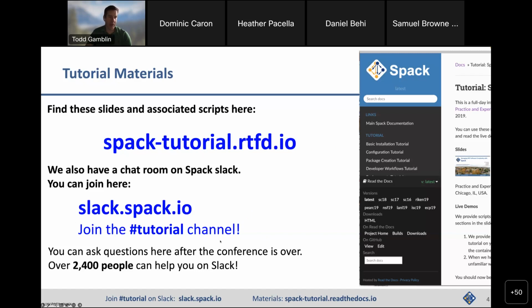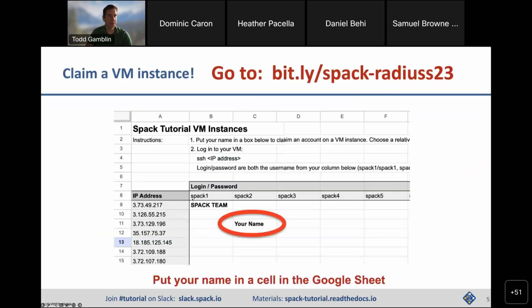That way, the folks who aren't giving the presentation at any given time can answer your questions out of band in a thread in that Slack channel. This is also useful after the tutorial, because if you need help with Spack later, there are about 2,400 people on Spack Slack who are answering questions and helping people out. So you can ask questions there even when we're not doing the tutorial. I encourage you to go join that.